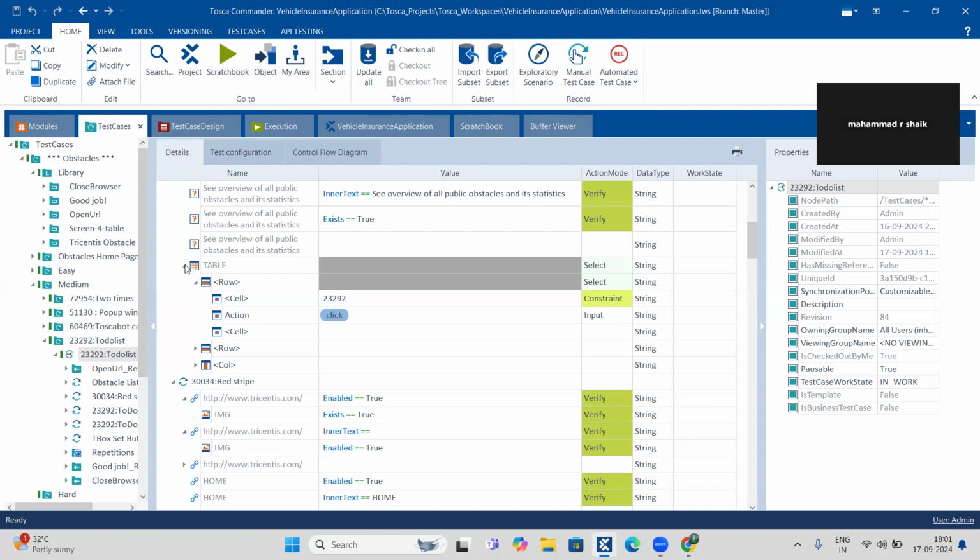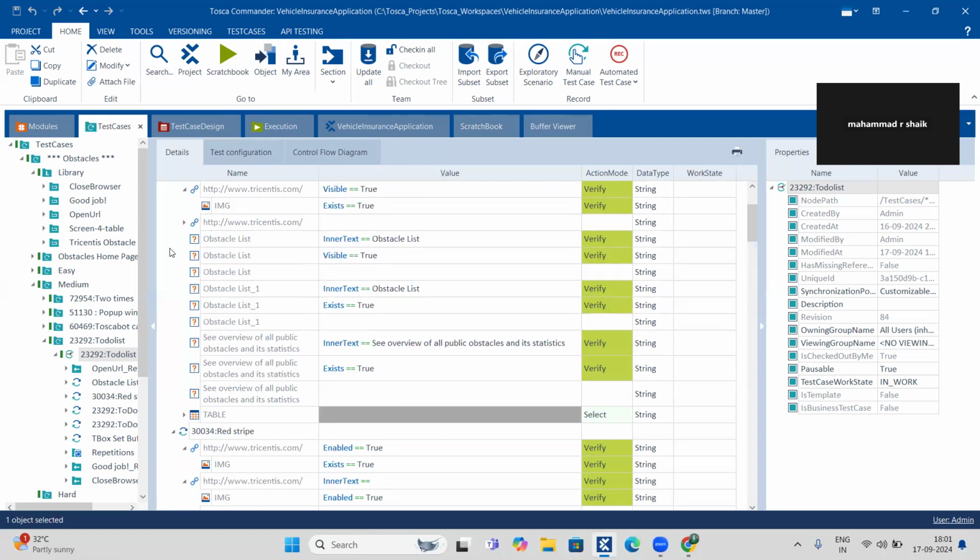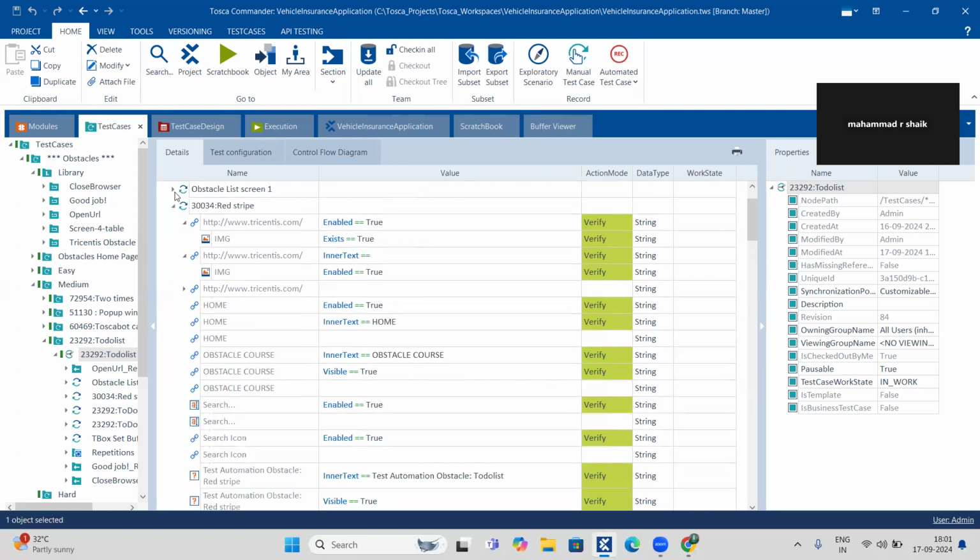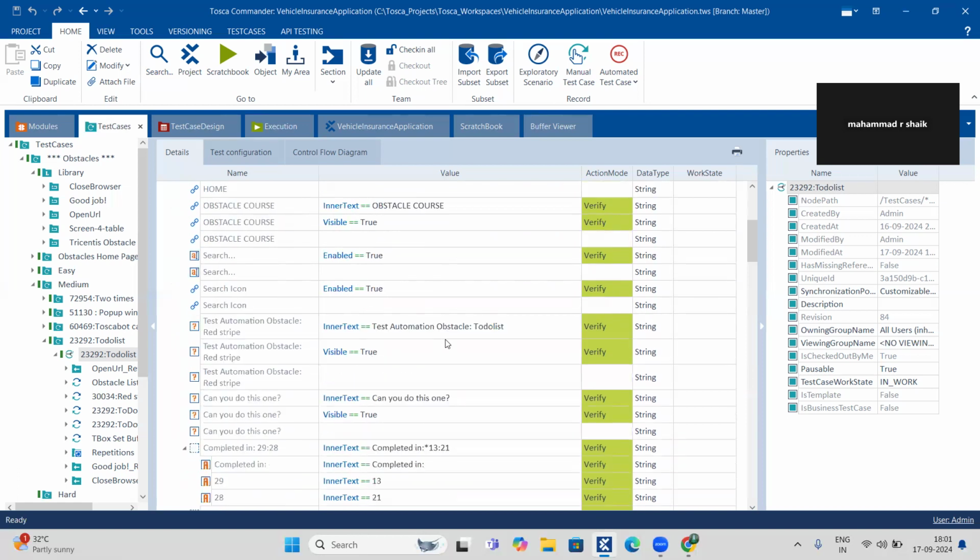And then I have used this red stripe previous obstacle, not a RTB. I have verified if the image is visible and the link is enabled, and that it is my exact test case, the to-do list.